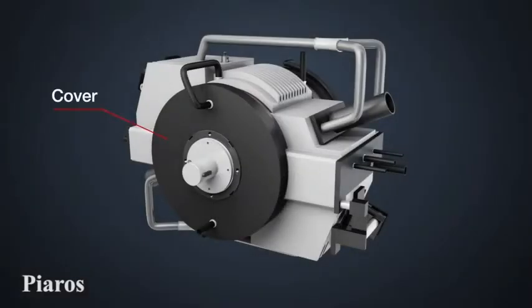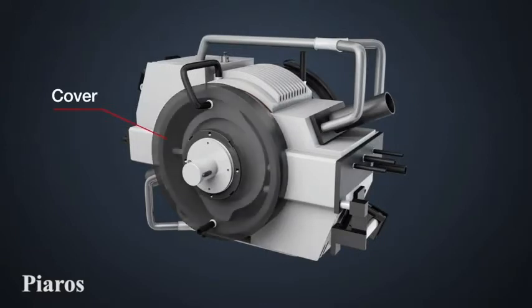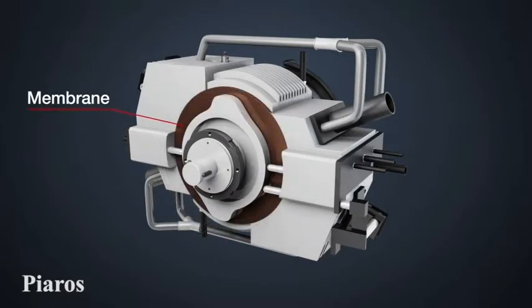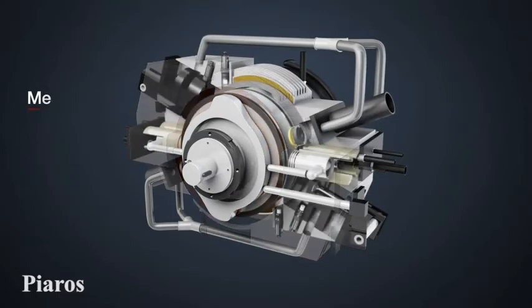Two covers contain all the engine components in a single body. Under the cover, a copper membrane isolates the part lubricated by the oil from the central part containing the rotors.